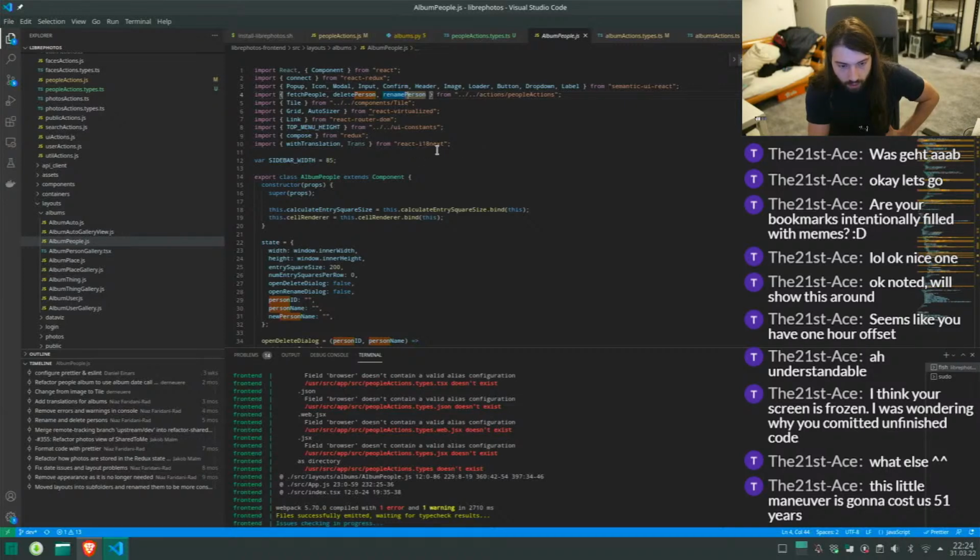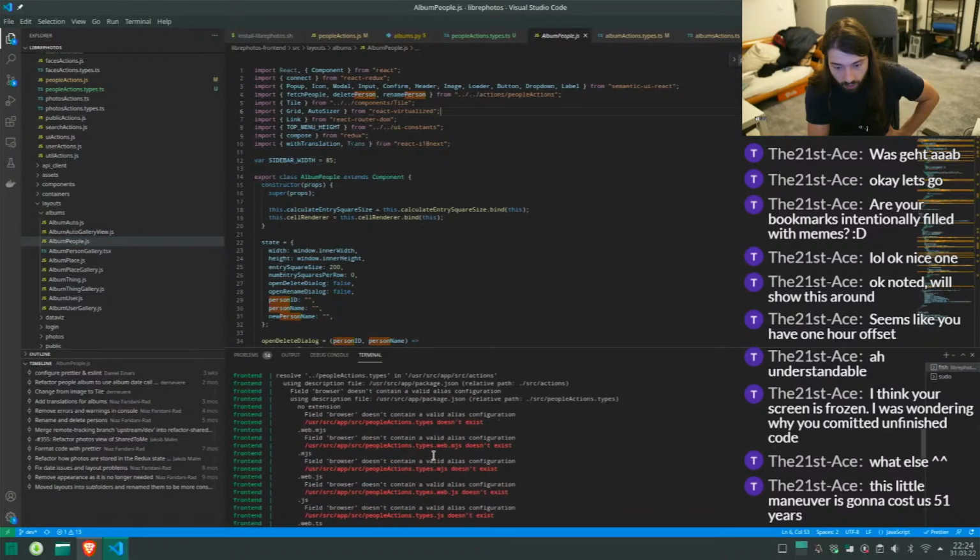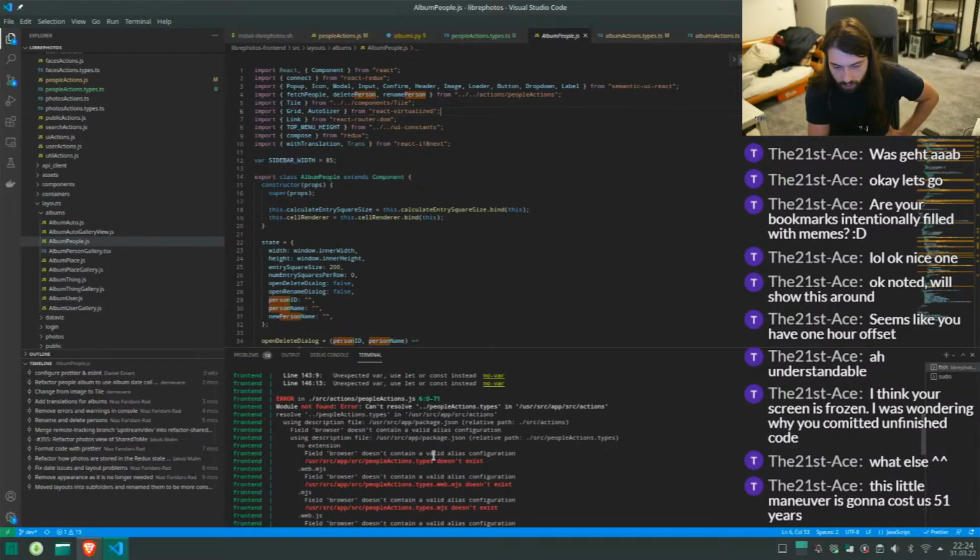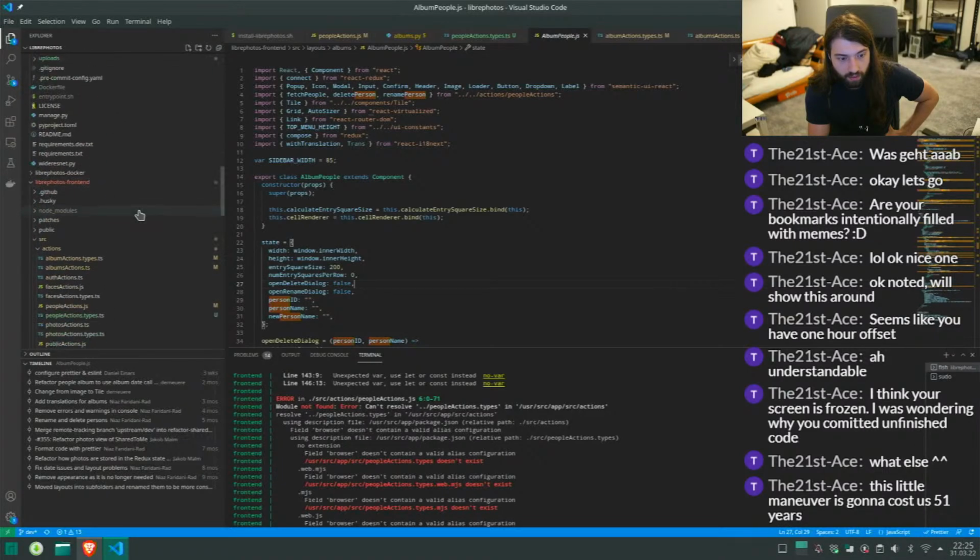In line 12, in albums, album people JS. We are on album people JS. Okay. This is driving me insane.